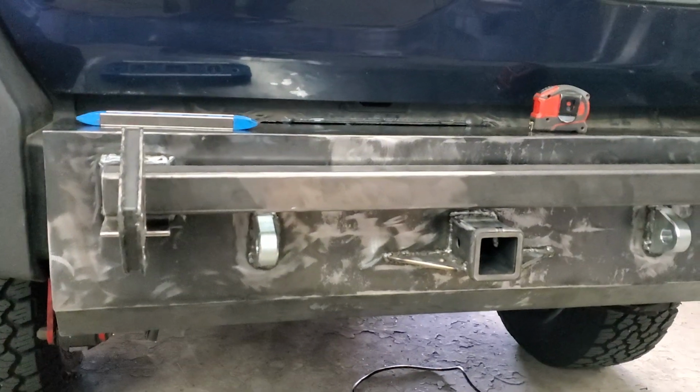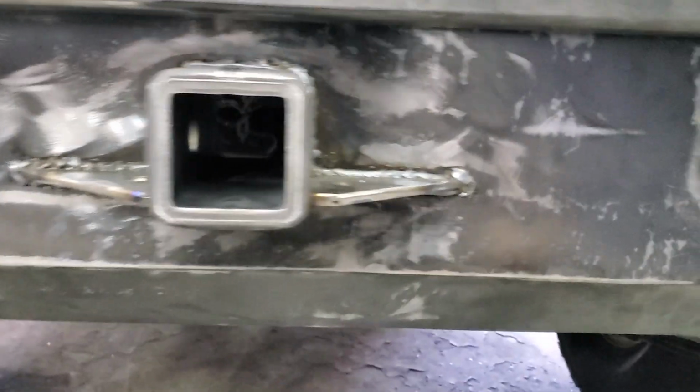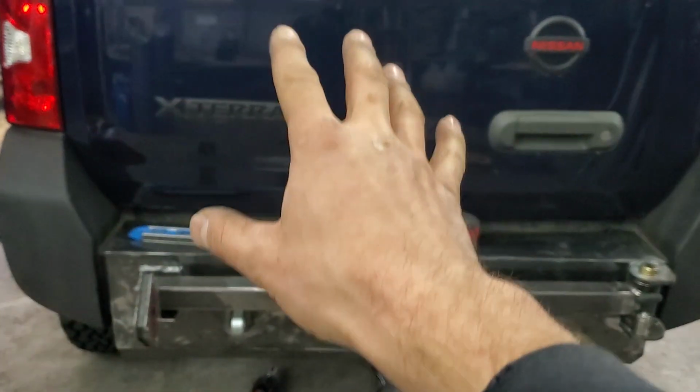Alright guys, the bumper is coming along. So as you can see, the hinge is installed and welded and reinforced. So now we're going to be working on a tire carrier over here.